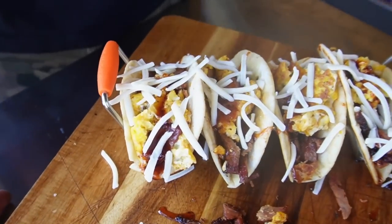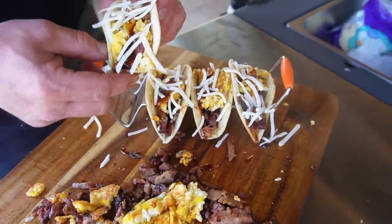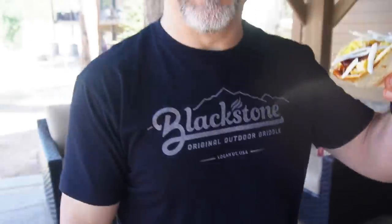Take a look at that. If you've never had a brisket breakfast taco, it's where it's at. We have Rudy's Barbecue here — that's the Texas barbecue restaurant. One of the things they do that I really like is every morning they have brisket tacos. It's leftover brisket from the day before, and that's where I got the idea. So good — let's give it a try.